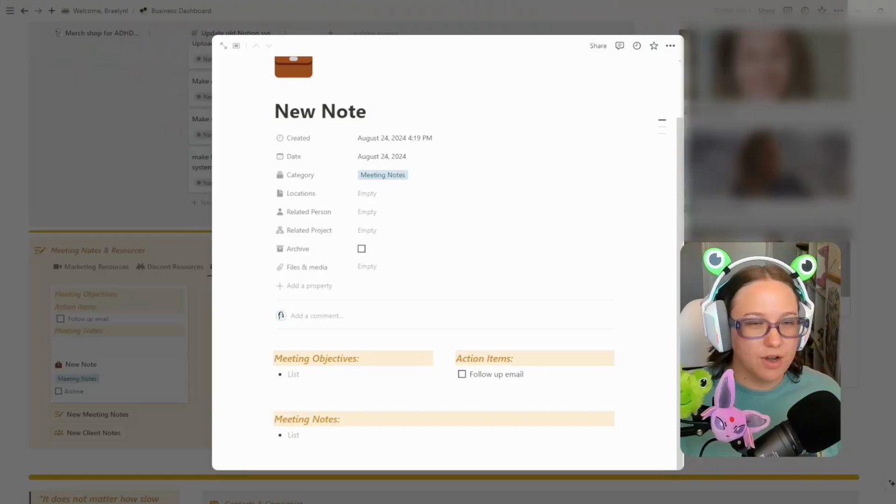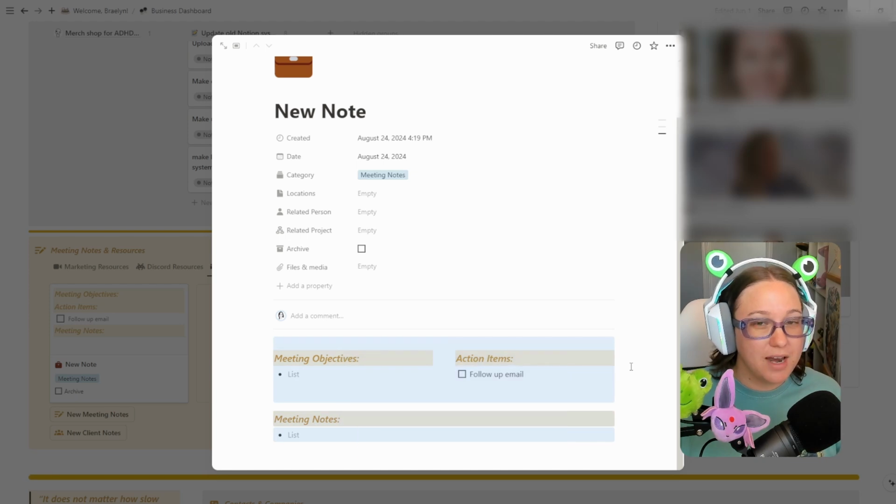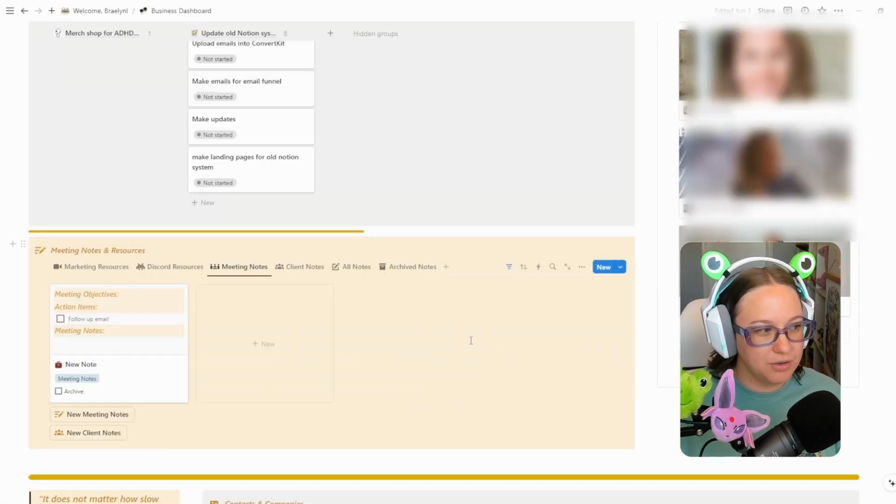Let's jump right in. So let's say that every time you meet with a client, you have a very similar meeting outline that you use, and just for all intents and purposes, I'm going to use this one here, so that every time you click new client meeting, these items are going to populate on the page for you, saving you time to have to recreate it. So what I'm going to do is go ahead and copy this, and in order to create a new template for my notes database, I'm going to go over here and click this blue arrow.